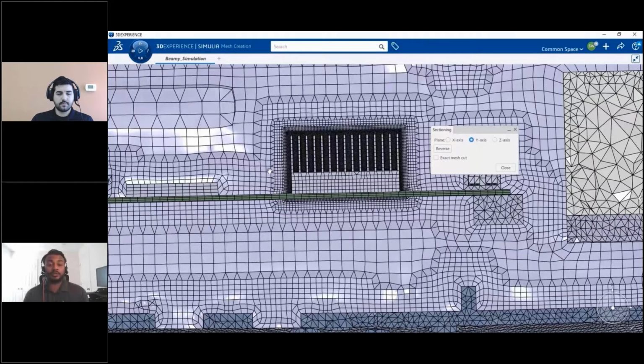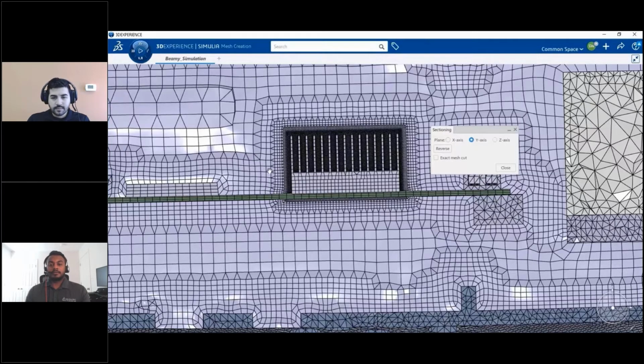So here we have hex mesh, hex dominant mesh, and then we also have a tetrahedral mesh. And these types of techniques enable us to solve the simulation much faster while still giving us very accurate results.